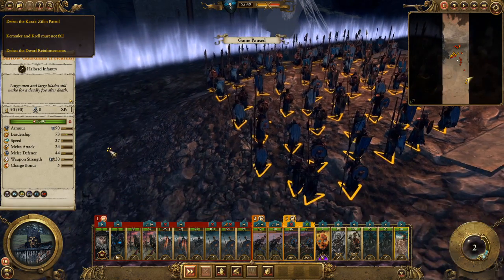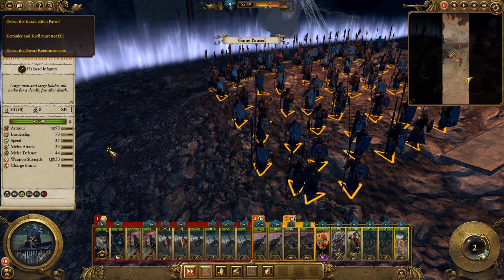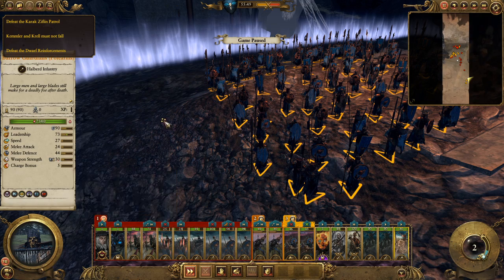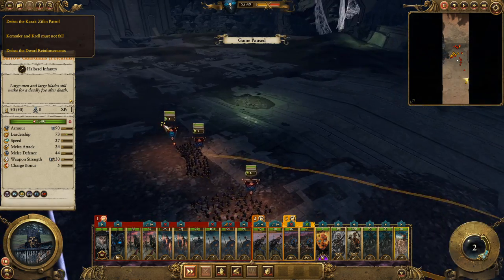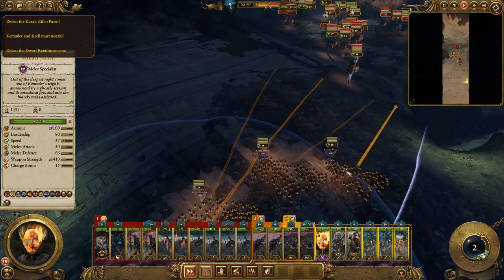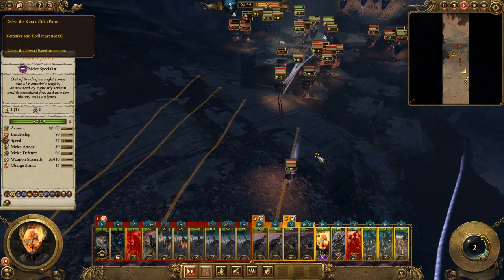Large men and larger blades still make for a deadly foe after death. 90 armor with a silver shield. And they have 30. Bonus versus large 20. Ooh. Okay, that's nice. I think we might be getting a few more units. Let's see.